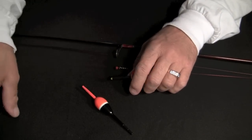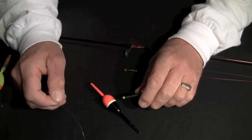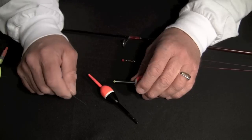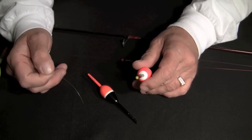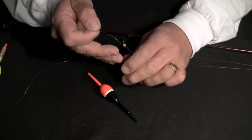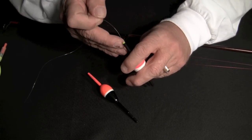I'm here to show you the new Wing It Quick Swap slip bobber, but first I'm going to show you one of the old traditional slip bobbers that's been on the market for many years. With this traditional type slip bobber, you always had to cut your line. You have to try and feed it through the little hole. And if you're like me, you have a real tough time doing that. Sometimes it just takes forever.